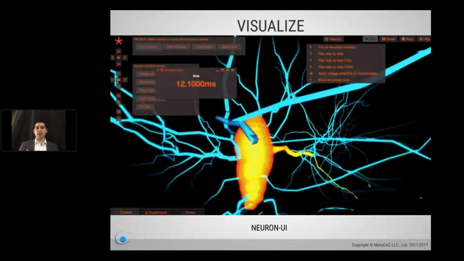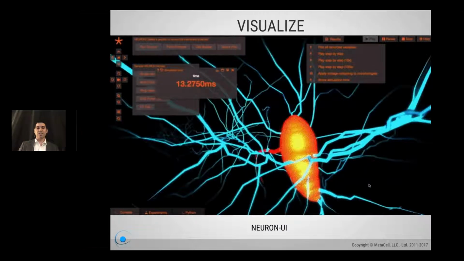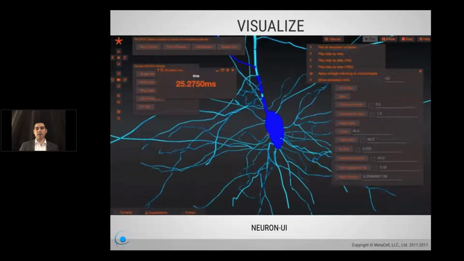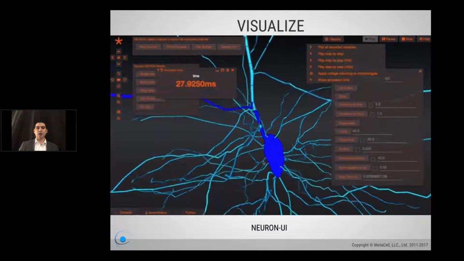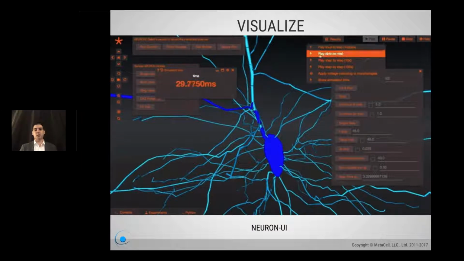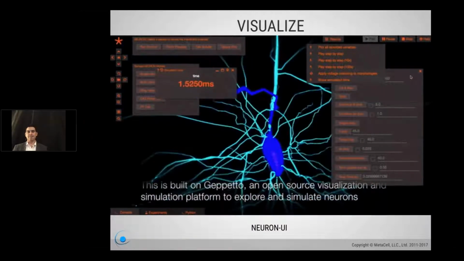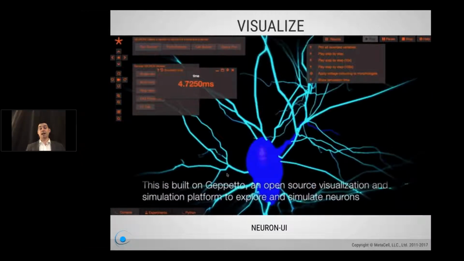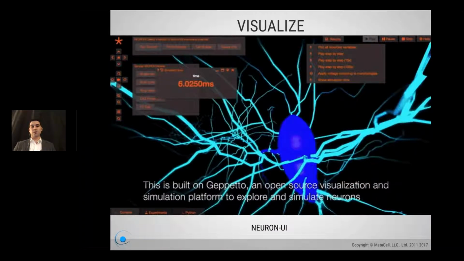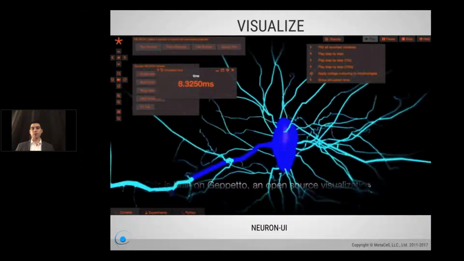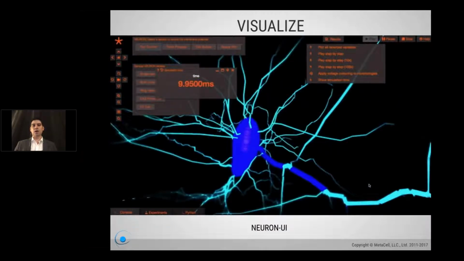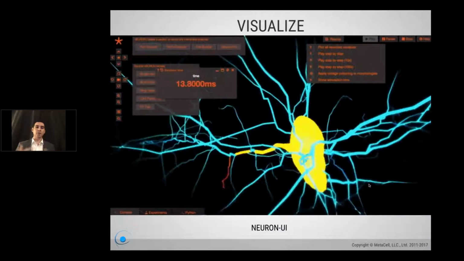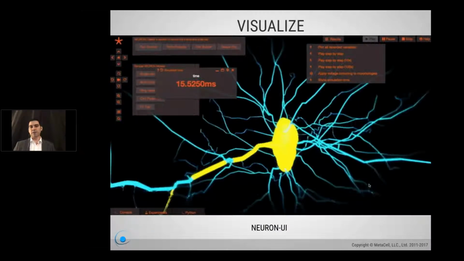So first, let me kick off the visualize with this lovely picture that we have here that comes from some work that we did with the State University of New York on a new user interface for the neuron simulation engine. If you're not familiar with it, this neuron simulation engine is a project that's been supported out of Yale University for many years, and other groups like a group that we work with at State University of New York have come to it to add user interfaces and to build an ecosystem around this.